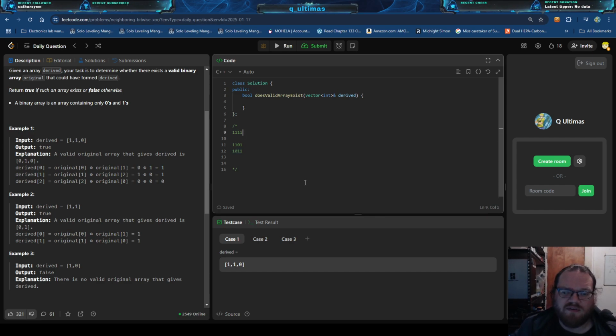Four 1s is possible. If I do 1 1 0 0, because this would be 0 1 0 1, which would be 1 1 1 1. So the bits that are rotated would be possible if there's an even run.